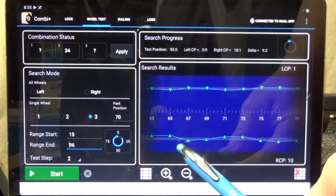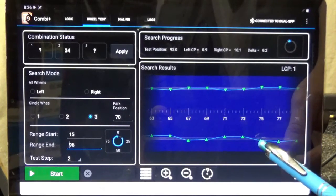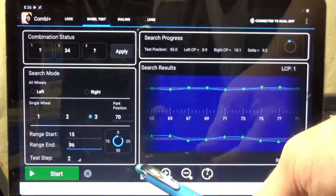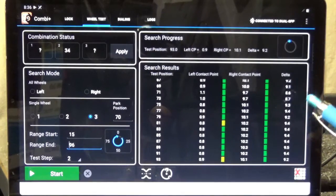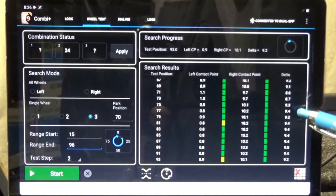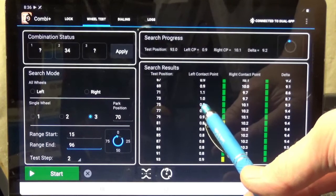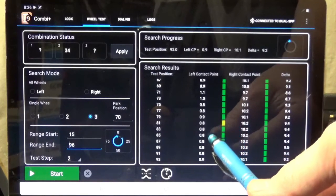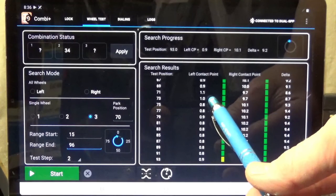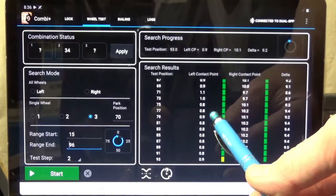Okay, so you could see right here, your delta's totally changed. 66, 69, fall, fall, large, large. 2 increments there. So if we look in the 70s area, right here, you could see 9.1, 8.6, 8.7, 9.3. That's a quick indicator of something that's changed as far as where the contacts are. We have contacts usually in the 8 area, which is really odd. So you see it jumps from 1 to a 9 to an 8.